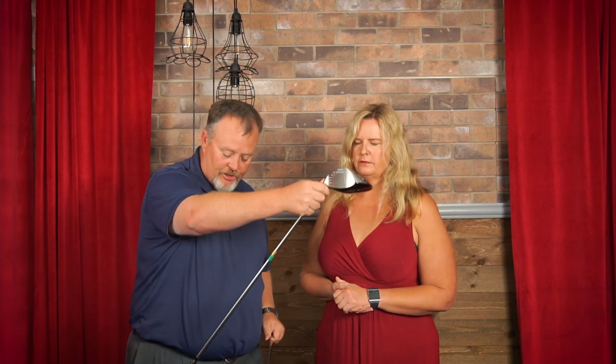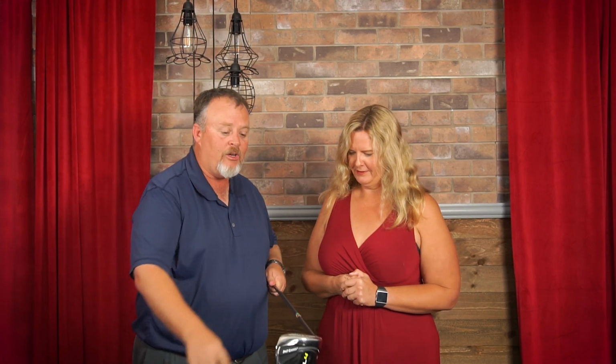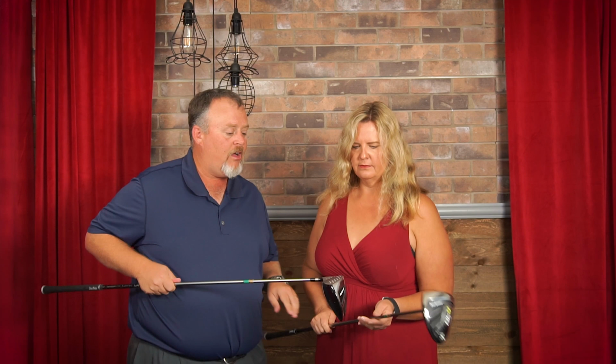So the really cool part about this... It's USGA legal. Totally conforms and all that good stuff. So what's really cool about it is that it comes in... We have two of them! It comes in a regular hosel, so just a standard driver as well. But it also comes in an offset hosel.